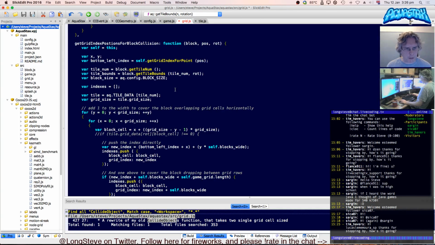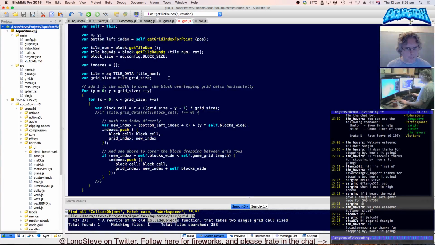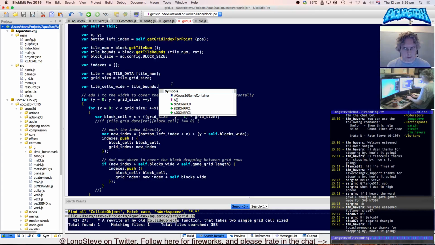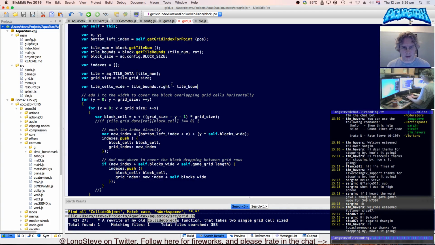We don't care about the bottom too much, but left and right is very useful. So let's do var tile cells wide equals tile bounds dot right minus tile bounds dot left.